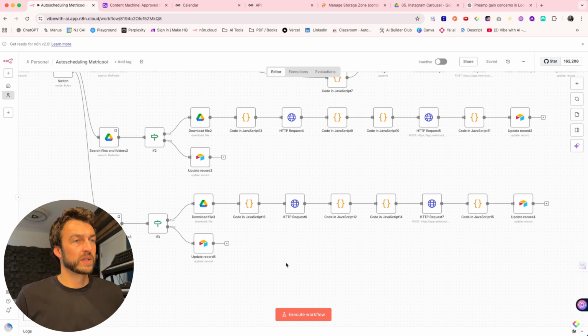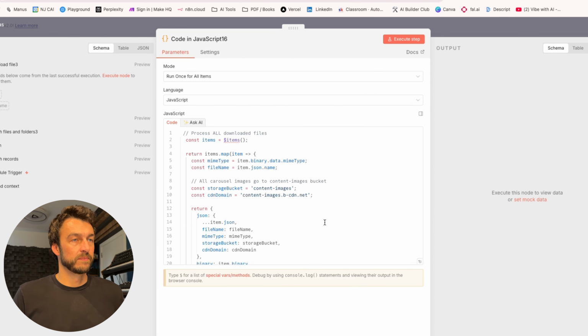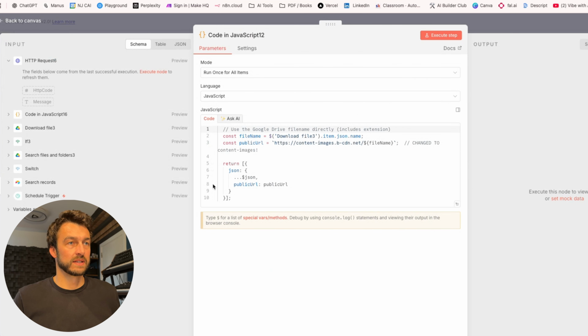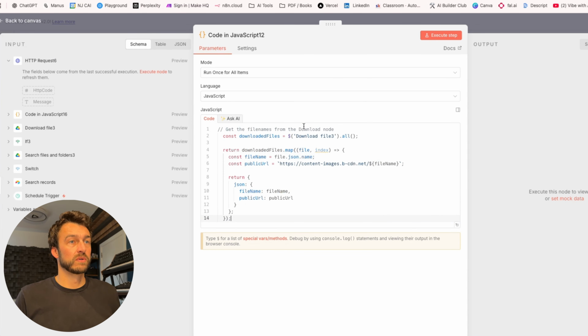Also now, because we download multiple files, we need to adjust that code node here. With the new code that I got from Cloud Code, it is important because we're getting 3 files that we need to pull now, 3 public URLs. We need to update slightly all of our code nodes. We have already updated this one and this one. Now let's update this one as well, just so it is configured for multiple files.